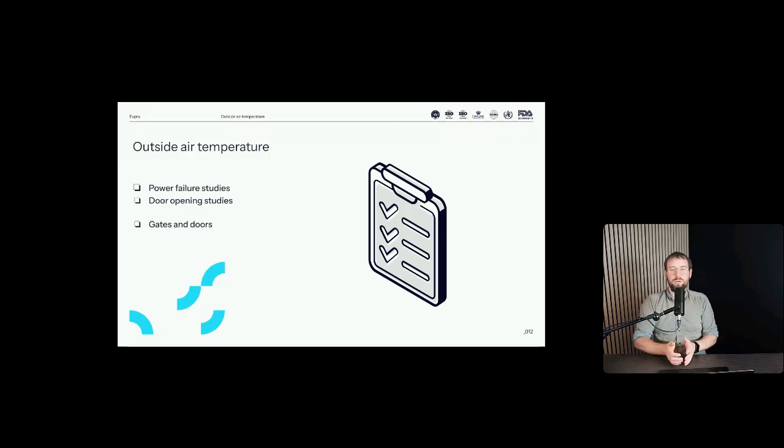So when you do door opening studies, you really want to test in worst case scenarios. And that's, again, I talked about before, the hot and cold spots. But basically, those are normally observed during stability studies. So that's studies where no one is entering or leaving the facility. But you should really design your door opening studies and the impact that it has in a way that you gather information during really cold areas of your season.